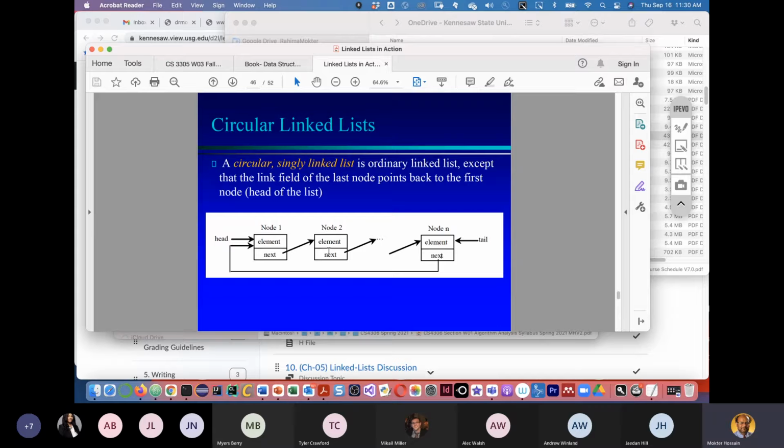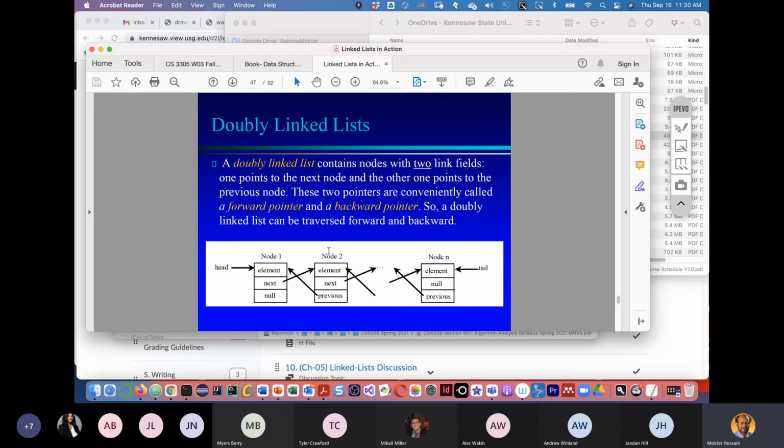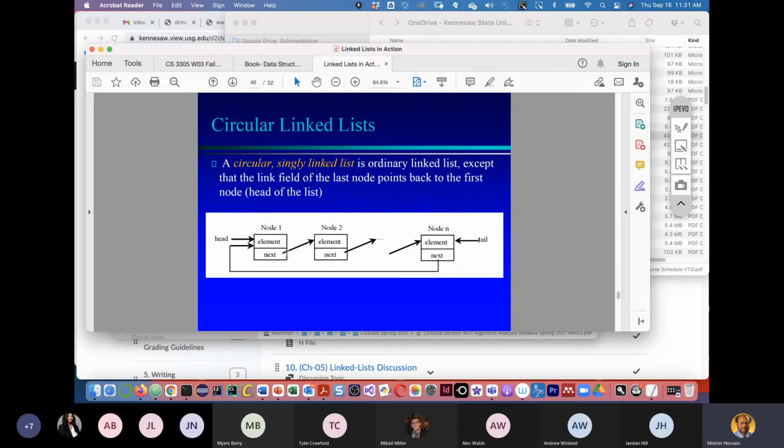We are not discussing circular linked list implementation in this course. This is the concept. And there is another linked list called a doubly linked list. The linked list we are discussing by default is called a singly linked list. In a singly linked list, each element is connected with the next node. Each element knows its next node. So a child knows who is his father.